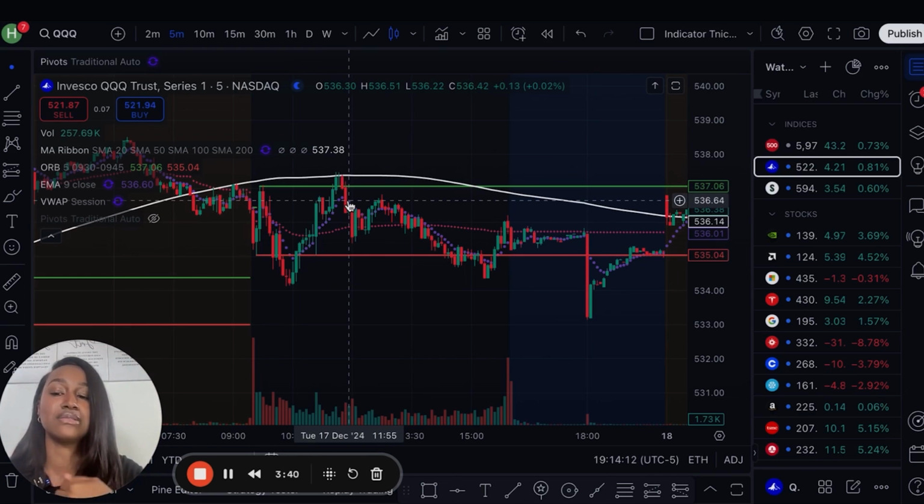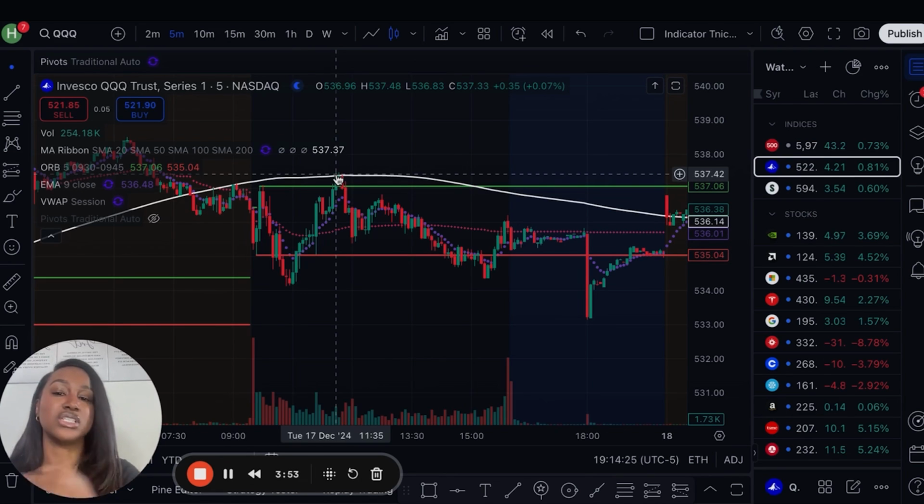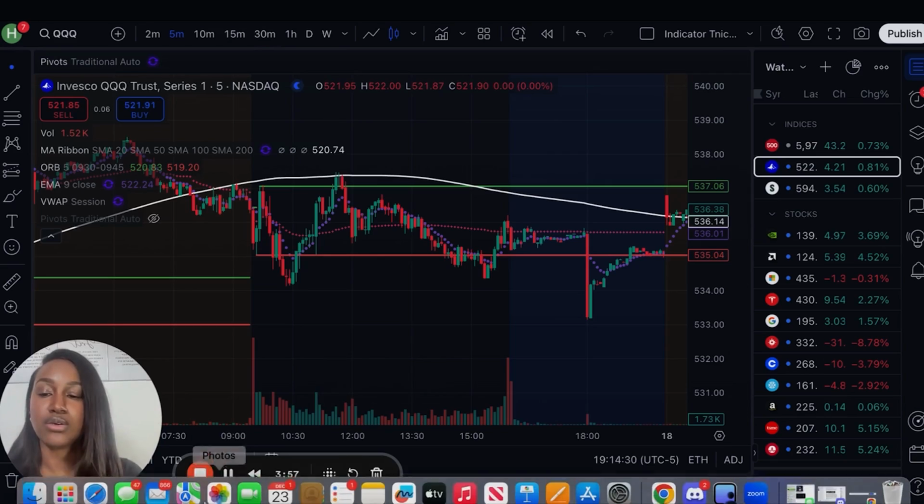So I have to respect the 200 as my indicator when I'm in a trade to keep myself safe and know what I would be doing here if I'm entering my trade. If I'm in this trade as a call, what would I be doing? Exiting out my position or closing out my position, selling off my contracts to save the profit I've made thus far in a call position. Let's go on to the next indicator.